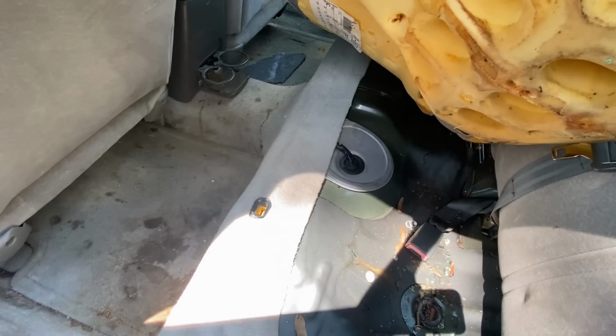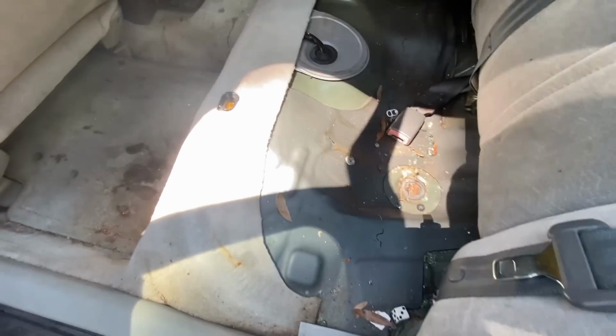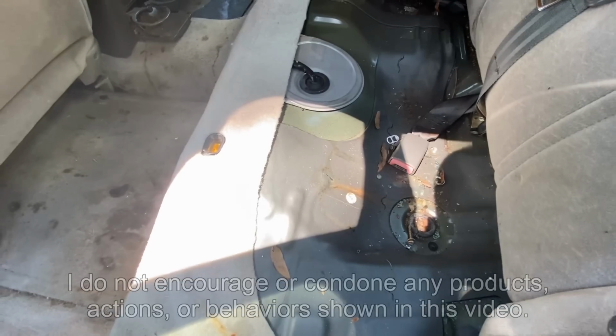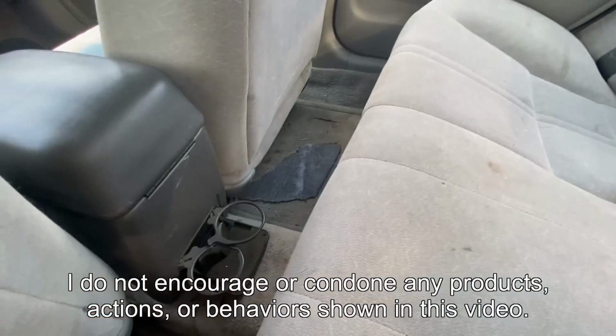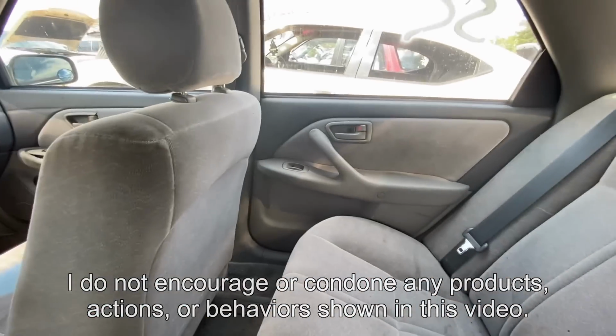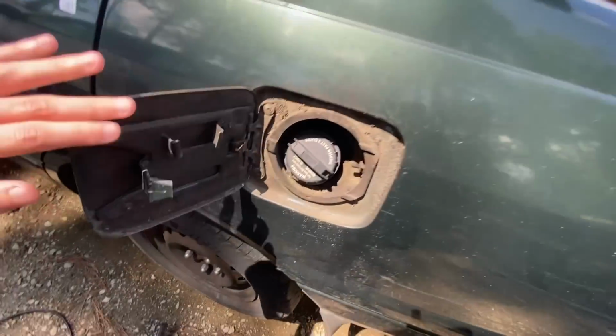That is for sure. This came out, no surprise. Somebody peeled this up, I figured to probably get at the fuel pump, but no, the fuel pump's still in there. I am surprised. I guess people were just looking for coins and stuff, maybe? I don't know. Well, there ain't nothing but apparently broken glass under here. I had never peeled the seat up, I will admit. But really not in all that bad of shape, in all honesty, which is a little bit of a surprise.